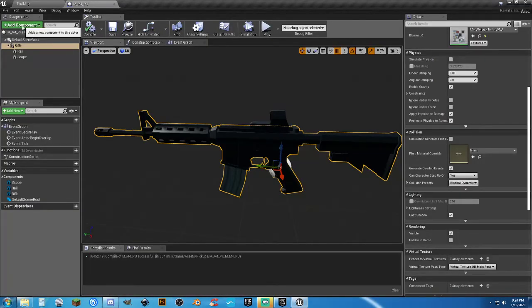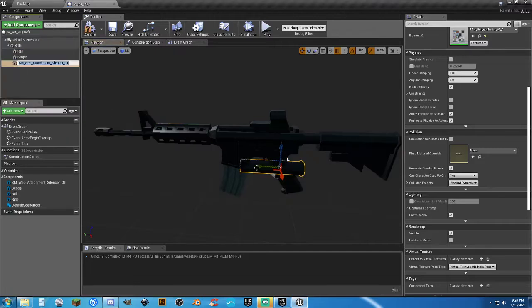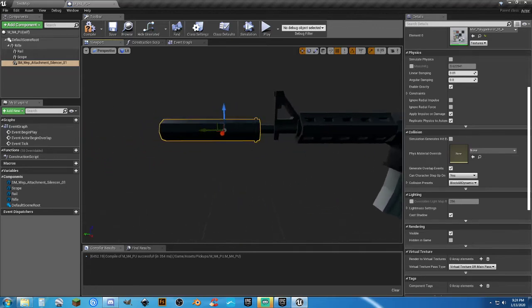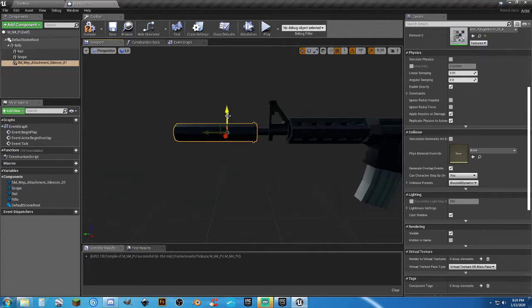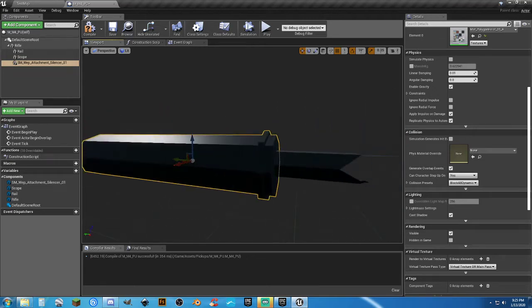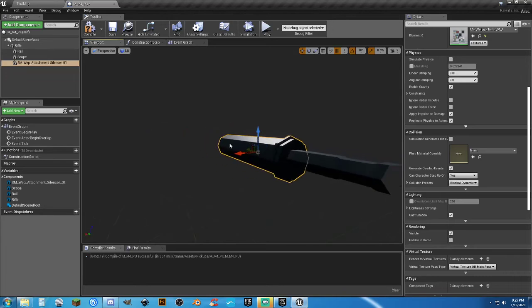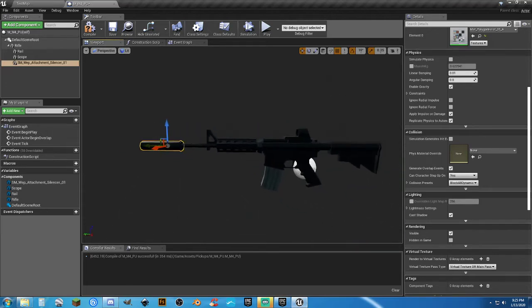and add component, silencer, cannon. Don't be scared. Now here's where you can do it a couple different ways. If you choose to have this as just normal, attached to the end of your weapon, then do it that way. Say put it here. Not hypercritical on the location. Of course, you might want to get it just right.